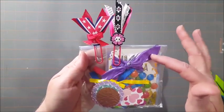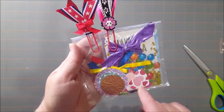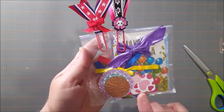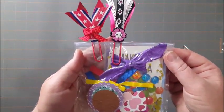Like I said, I save ribbon, I've saved leftover stickers, and this is just cardstock, paper stock that I went ahead and punched out or did some cutting on my Cricut. So this is how I use up my scraps.